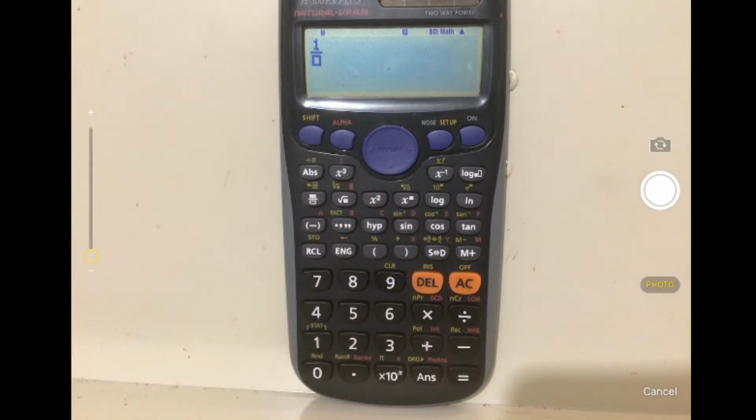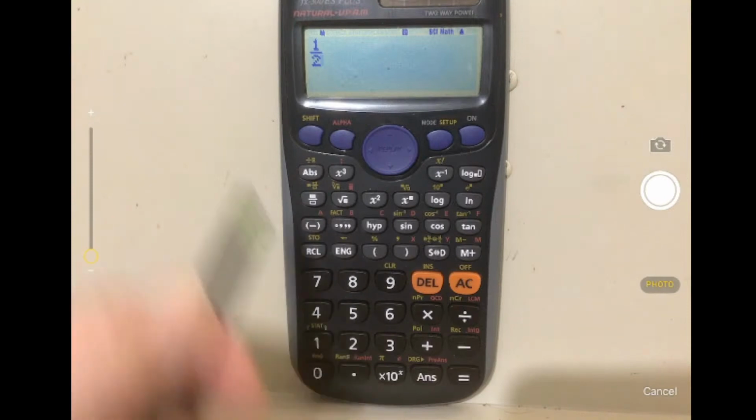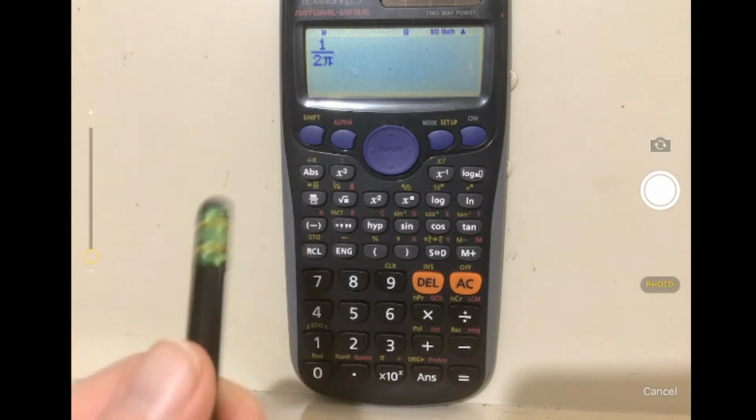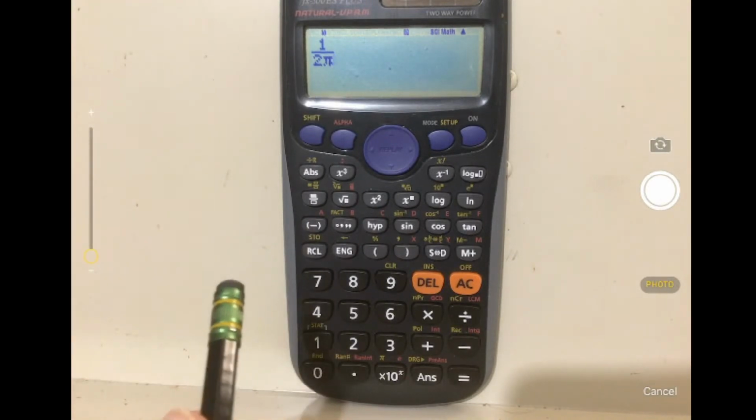Now, 2 pi f c. So 2 is here. Pi. You see that times 10 to the x button? You see the yellow ink pi above it? That means you can go shift here, and then you've got a pi. By the way, it knows 2 pi means 2 times pi. I like that too. And you've got pi to like 15 decimal places of accuracy, right? What could be better? So you've got 2 times a very accurate pi.